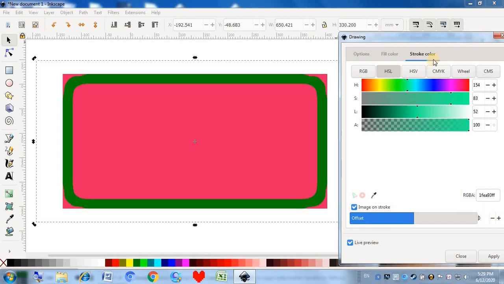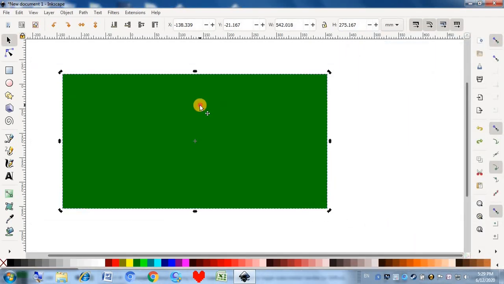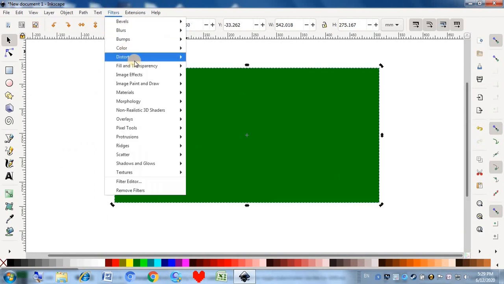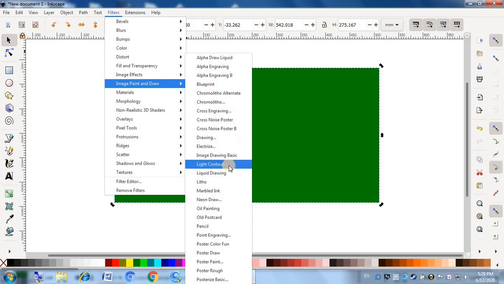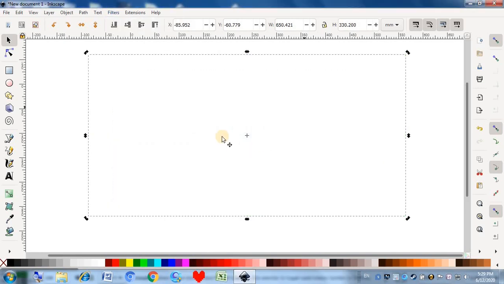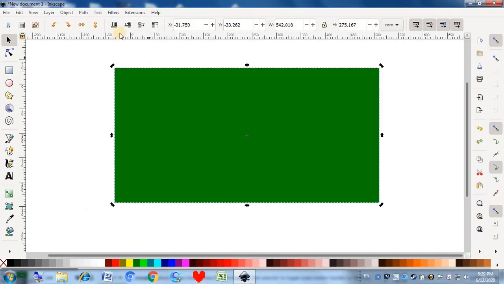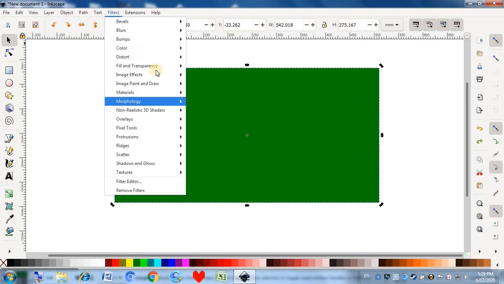That's going to be good, and just apply that and it will be applied. That's a pretty cool one. That's why filters are taking a lot of time. Image drawing base. I am not going to put a song on again because of the time.